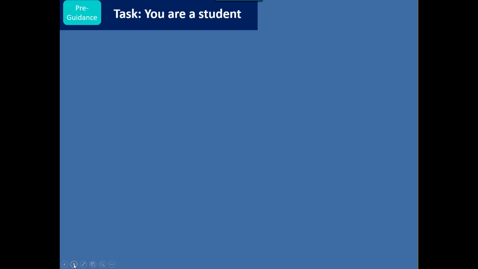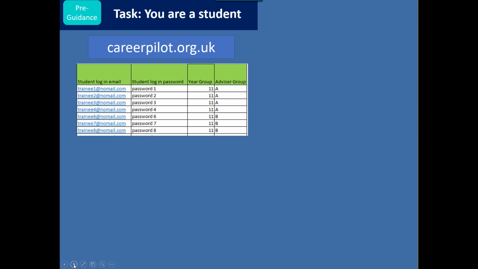If you were part of our training, you might already have had a student login, so you can try these things out. You might have tried just part of the training. I'm just reminding you what you can do if you want to have a little try from a student's side. You go to careerpilot.org.uk, you use the student password you've been given, and this is a student that we've set you up with access to the Pathway Planner.